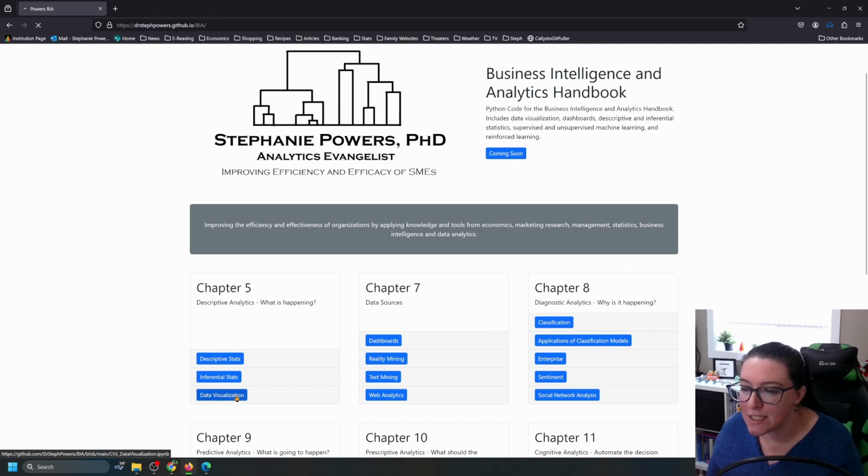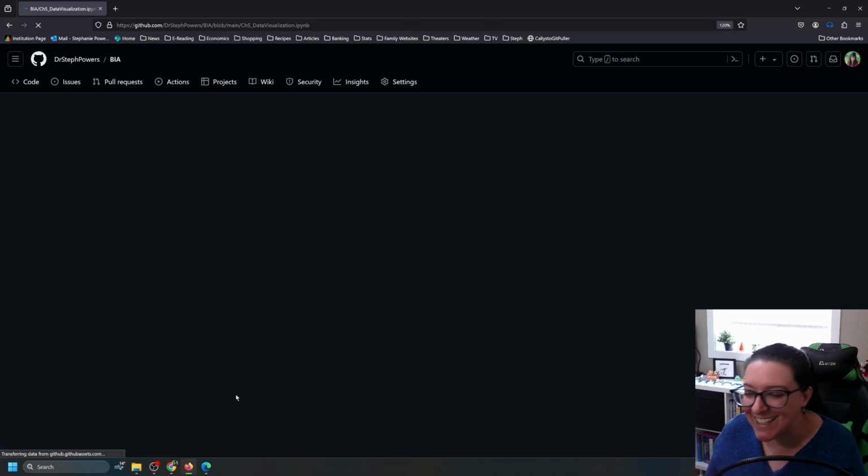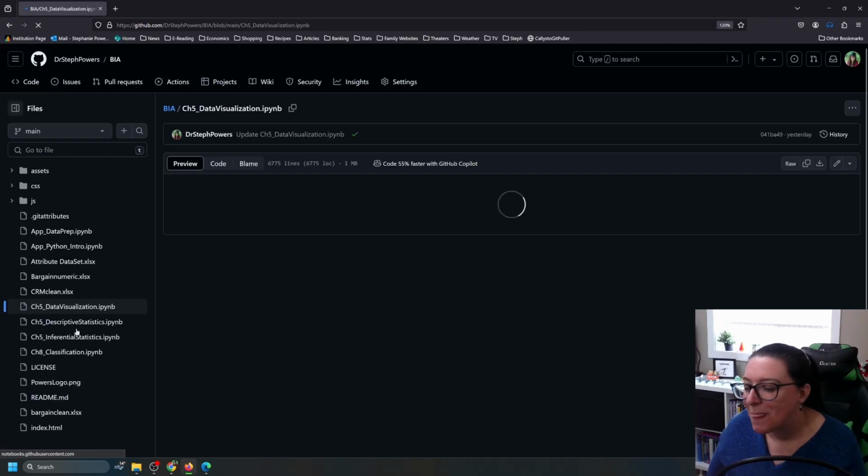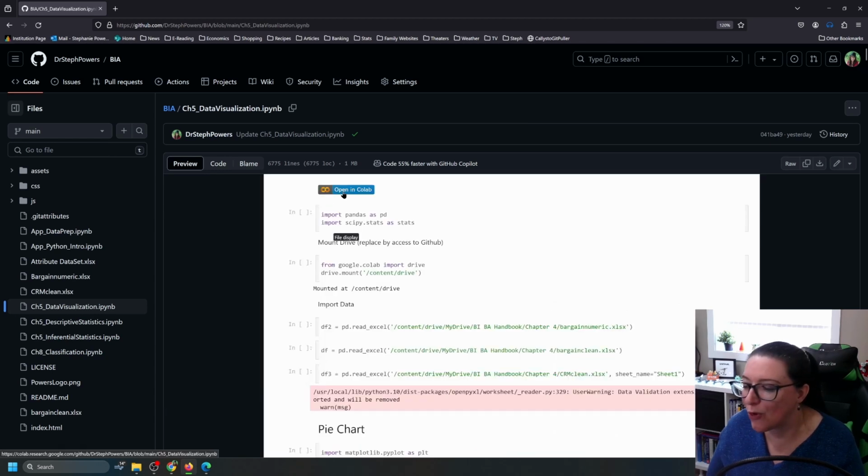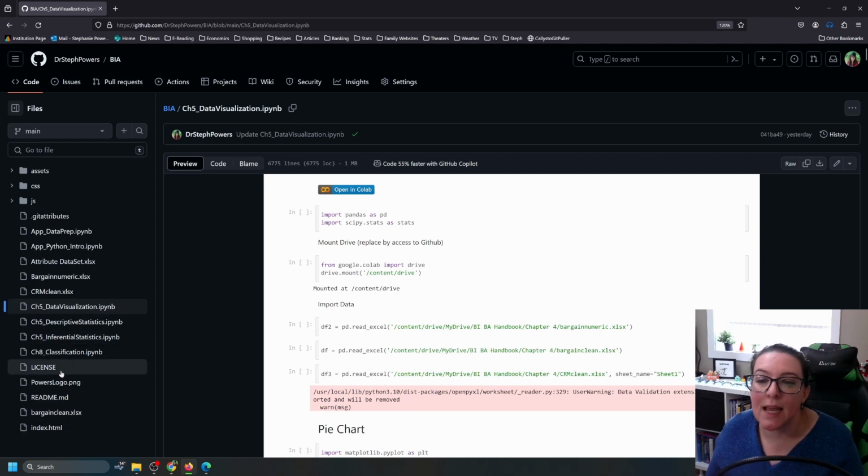When you get in here, no logging in required, you will not only find the workbook that you can open using Google Colab, but you'll find we're also using Bargain Numeric, Bargain Clean, and CRM Clean files, Excel spreadsheets. So make sure you grab those as well. They're listed here on the left. Save those, dump them into your Google Drive. So when you open Google Colab, you can mount your own Google Drive so they're linked. And then you can pull the data sets.